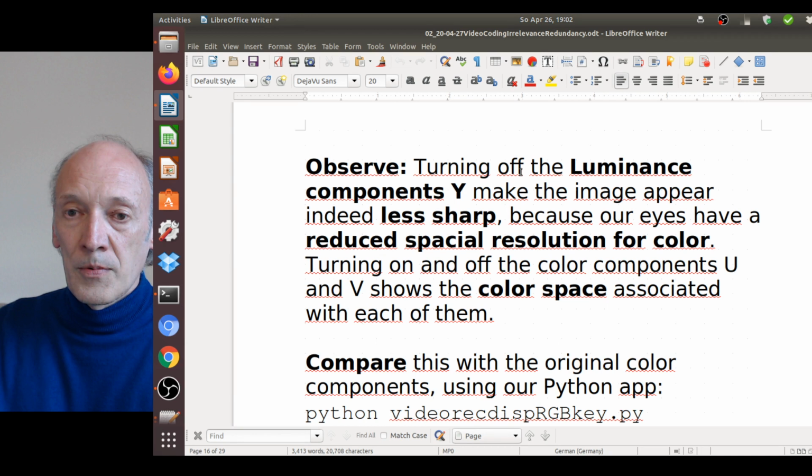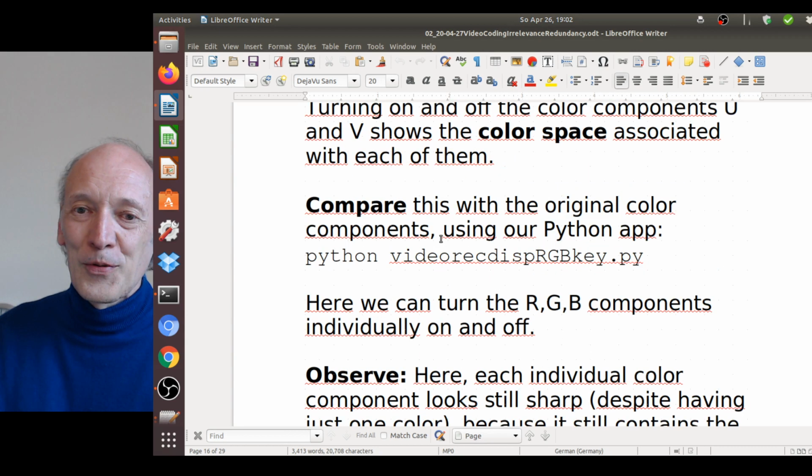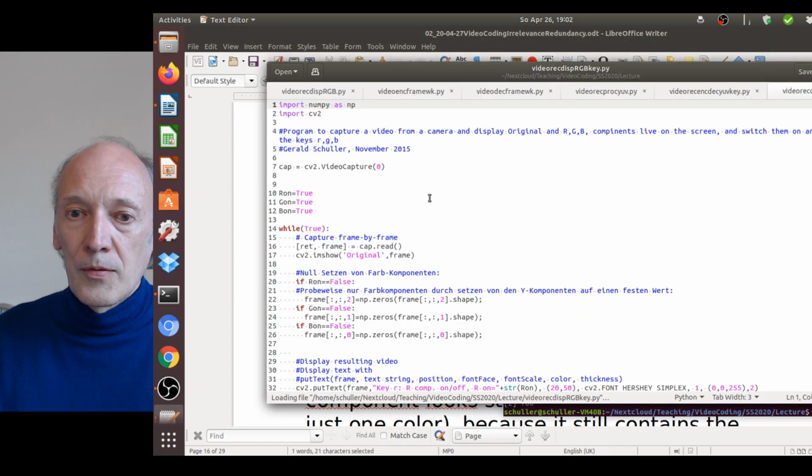And to show you that this is not possible with the original color components, we can try this Python example, which simply does the same except for the color transform. So first, let me open it with the editor. So here you can see it.